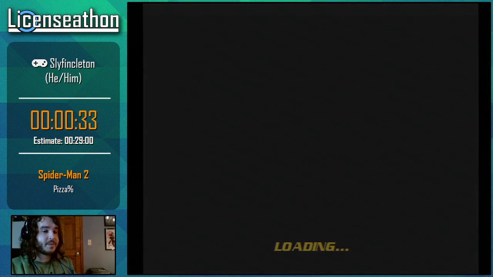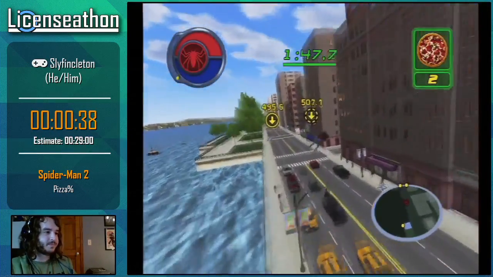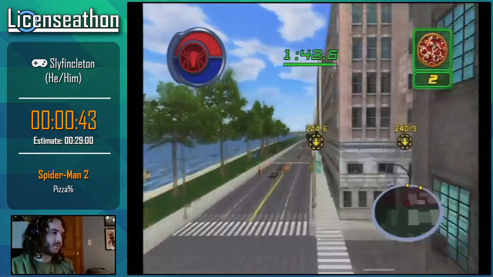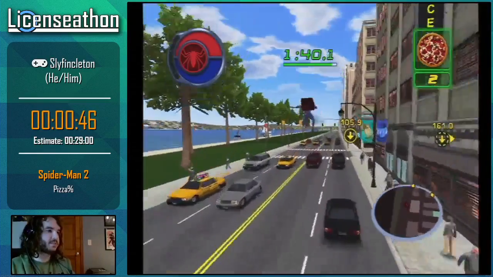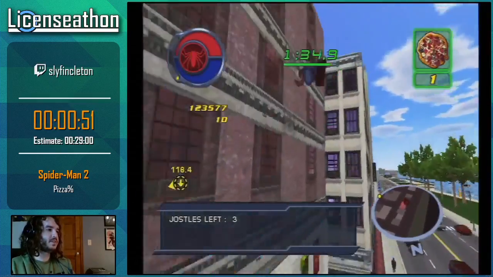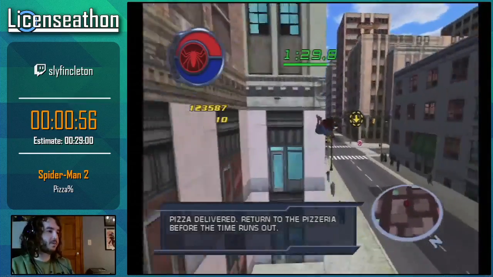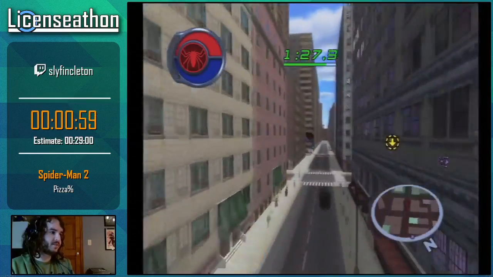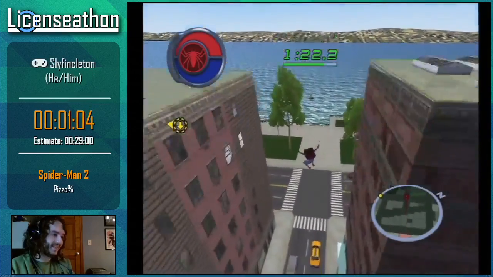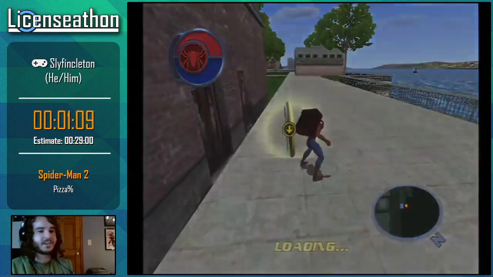And the movement of this game is just absolutely insane. There's not much else to be said about it. So, in this category, it's just 20 pizza missions, plain and simple. And while I've been explaining how this category works, we're already a couple pizzas in. So it gets going quite fast. Despite those 20 missions seeming a little bit daunting, it goes by like that.